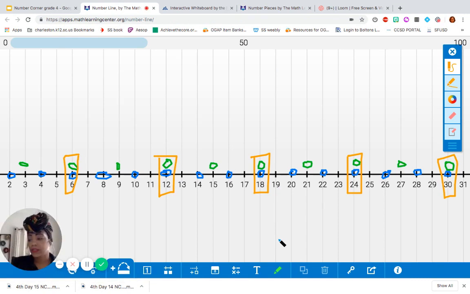So here it is. You may notice it looks a little different than when we did it together, and that's simply because I wanted to make sure you can really see the green key, which represents our multiples of 3. So I put the green above the blue, and that's why it may look a little different to you. So, what can you say about this number line?